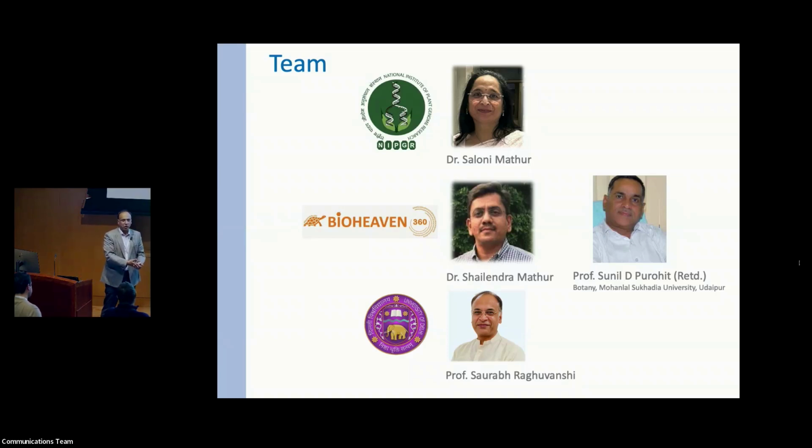Because as somebody in the talk earlier said, only 1% of this entire discovery space of plant-based medicine has been done. There's a whole lot of scope. And we need some orientation for a particular disease as to which plant to pick. So I just want to direct them to that plant and then probably build up a metabolite repository so that they don't have to actually go to the forest. They can actually order the metabolites and start their work.